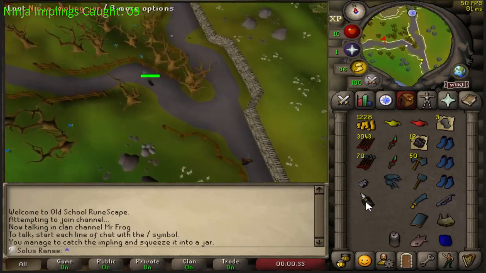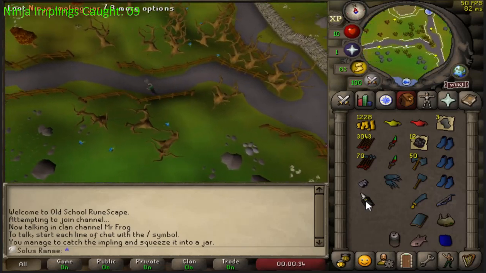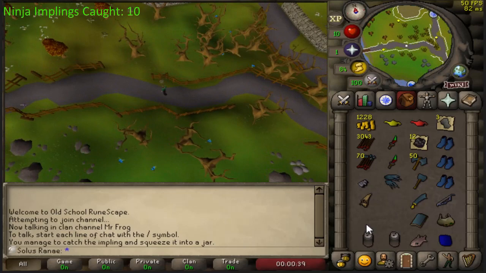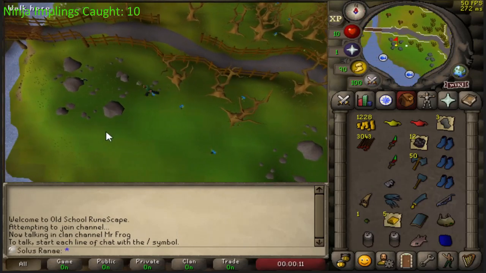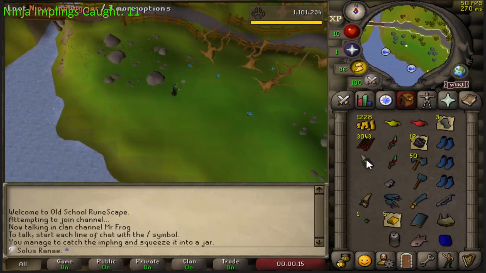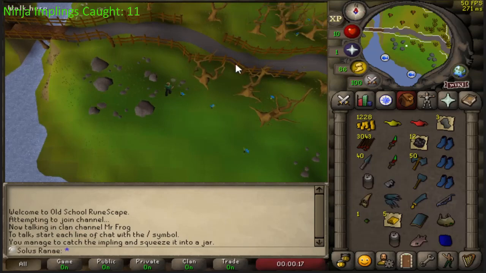And this is ninja impling number 10. Come on, about halfway on the drop rate. A split bark helm. Still not what I want. It will sell though. Ninja impling number 11. Please do not go over the wall. And we get rune knives.